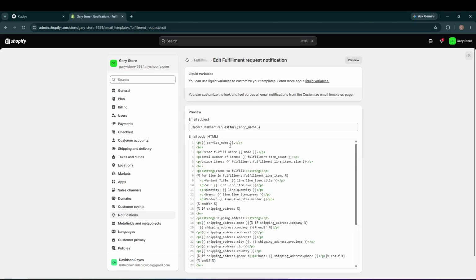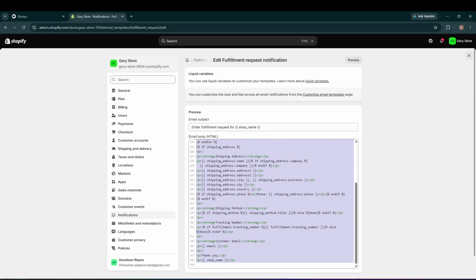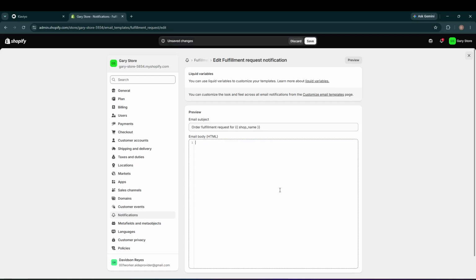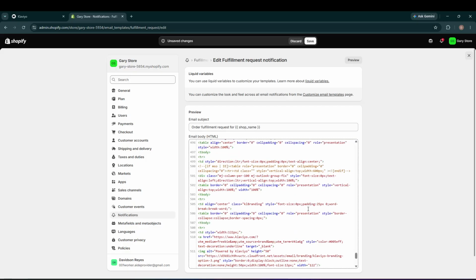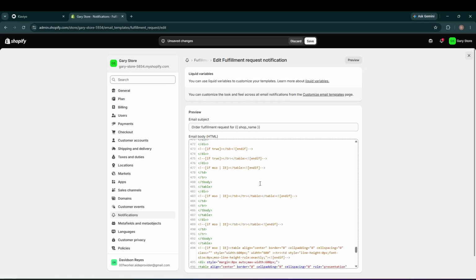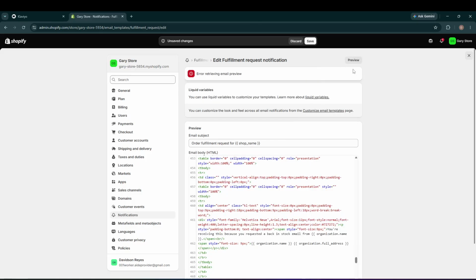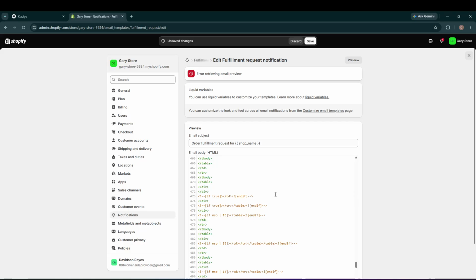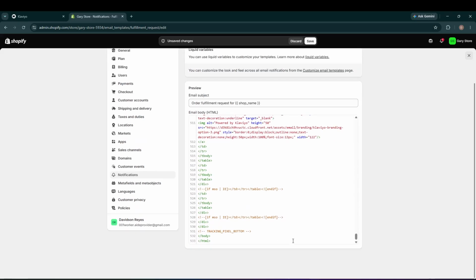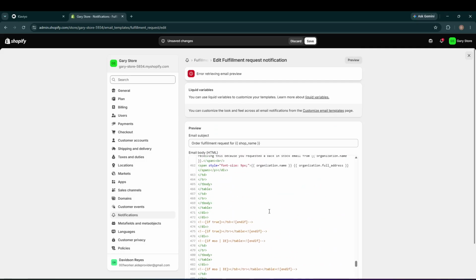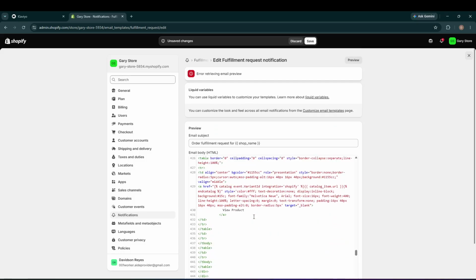Now you will replace the email body, specifically the email body in HTML, with the HTML code you copied from Klaviyo. Paste the code into the correct HTML field. Take a moment to verify that the paste happened cleanly and that you did not miss any characters or formatting. After pasting the code, use the preview option if it is available in Shopify. Previewing helps you confirm that the email renders as expected, and that images, spacing, and formatting look correct. If something looks off, you can return to the editor, adjust in Klaviyo, export again, and paste the updated code.